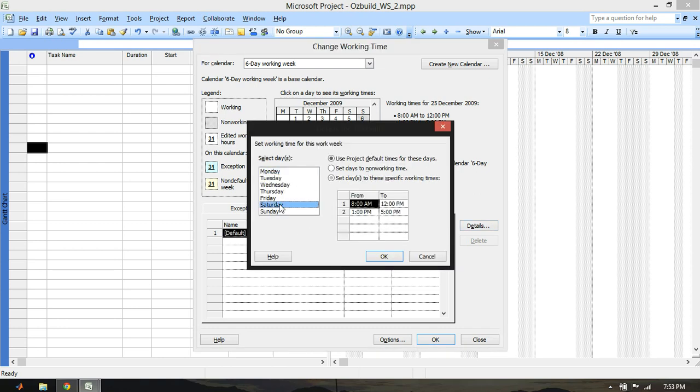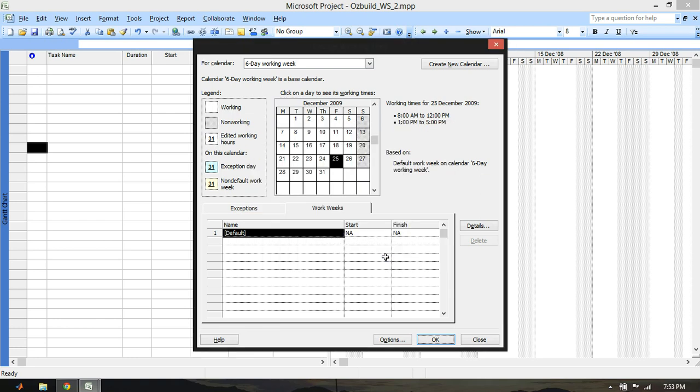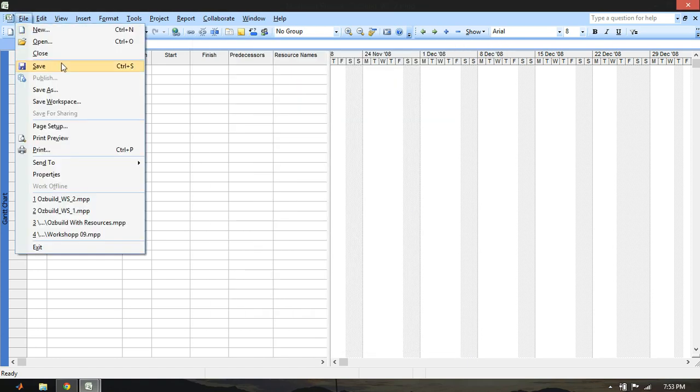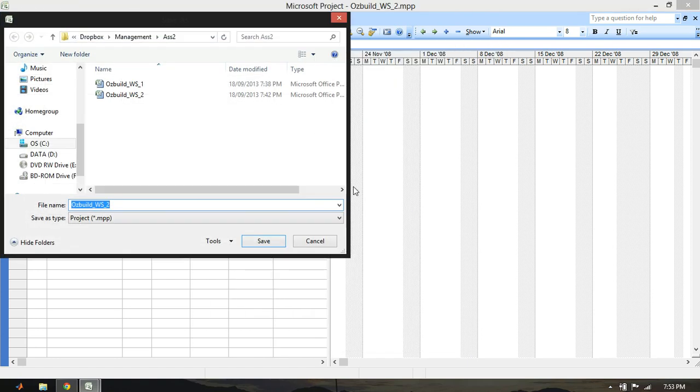So we have Saturday, there we go, and done. So that should look like all of those things that we had before. Okay, so now we need to save this as workshop 3. So go file, save as OSBuild workshop 3.